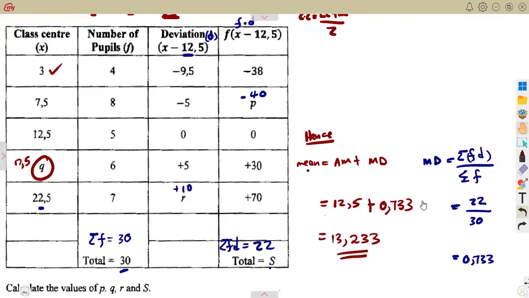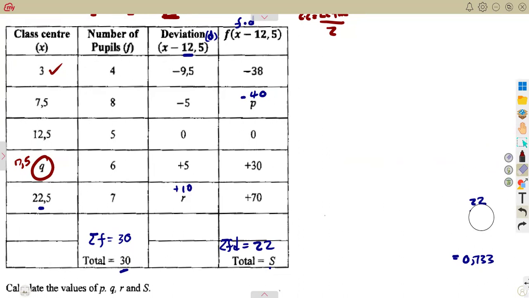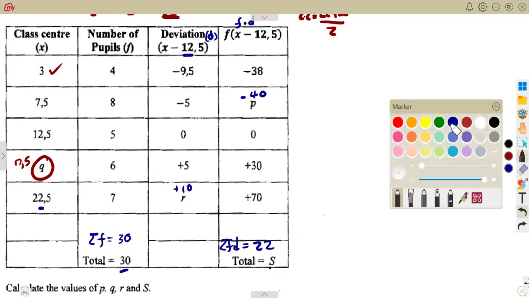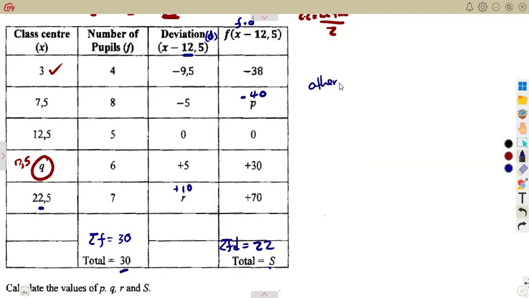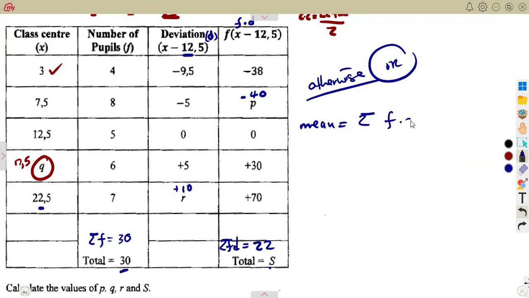All right, let's say we want to use the otherwise method because you filled in the information, everything is there. And you want to opt for the otherwise. Now the otherwise is where you can use that formula now. That is another way. Remember, how were you calculating the mean from the first formula? I said mean is equal to what? The sum of the frequency times the class center over what? Sum of the frequency. Remember the first one that we did. Frequency times X, I said X is what? Class center. Frequency times class center.